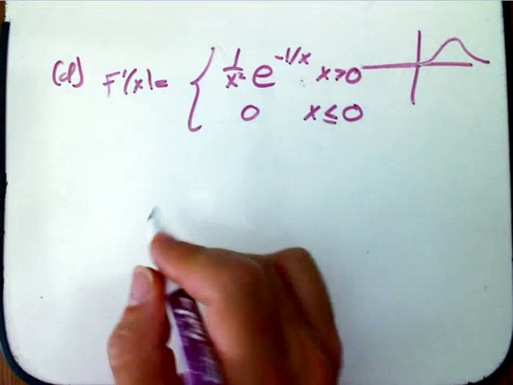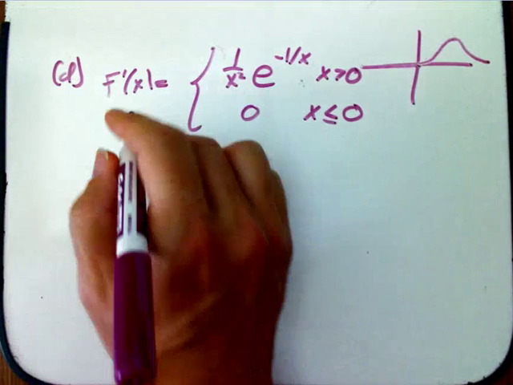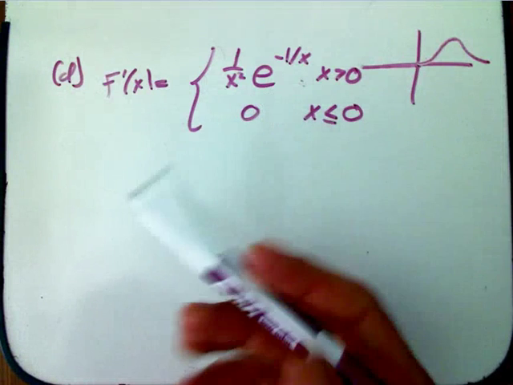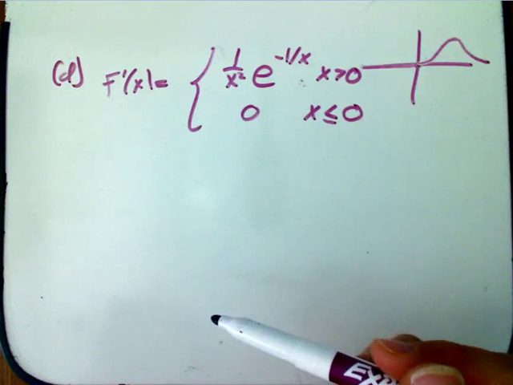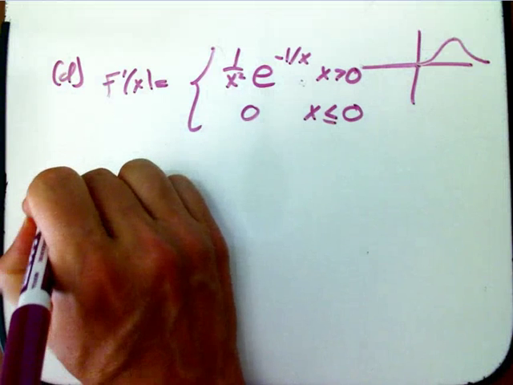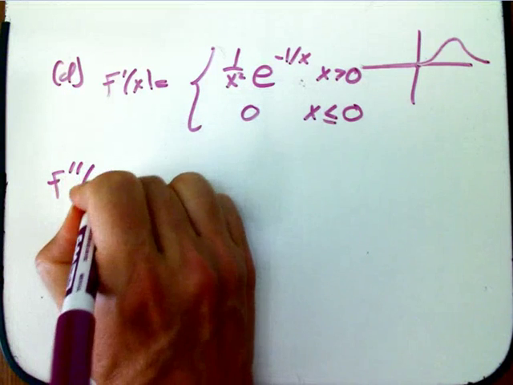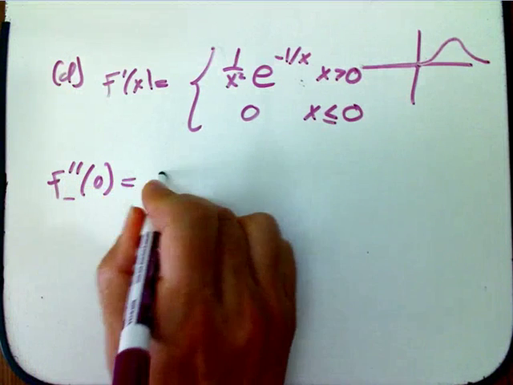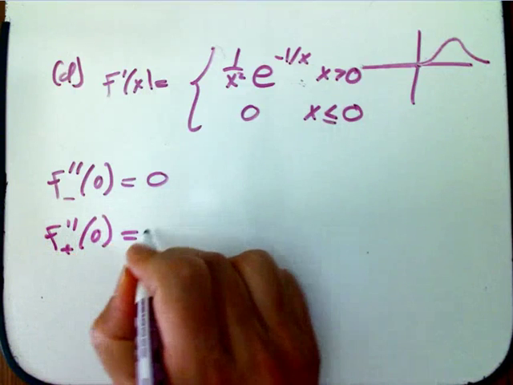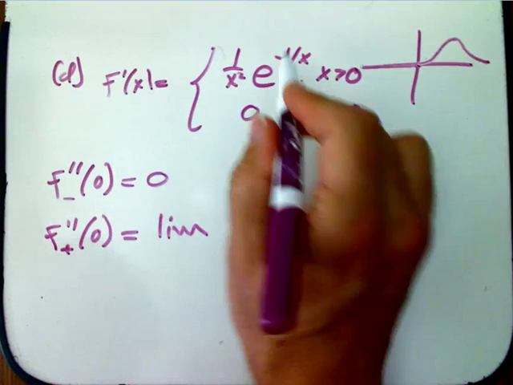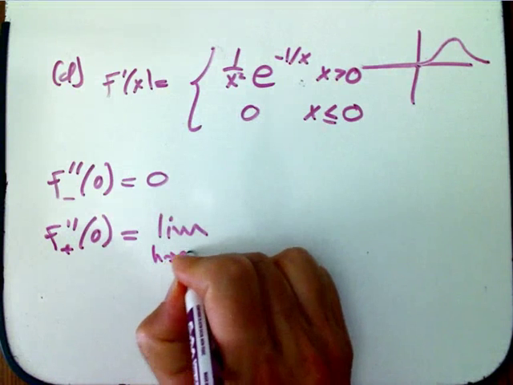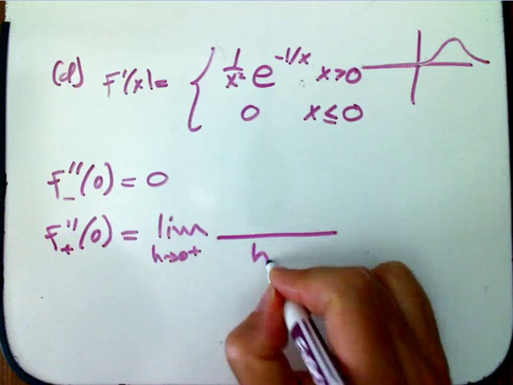Now let's go one step further. It's not incredibly exciting to produce a piecewise function that has one derivative. It's the infinite derivatives that's really kind of surprising. Okay, so now we're going to look at f double prime of 0. From the left, it's obviously 0. Coming from the right, just write down the definition, and this is where it's really good to have this function. h goes to 0 plus, because we're coming from the right, over h.